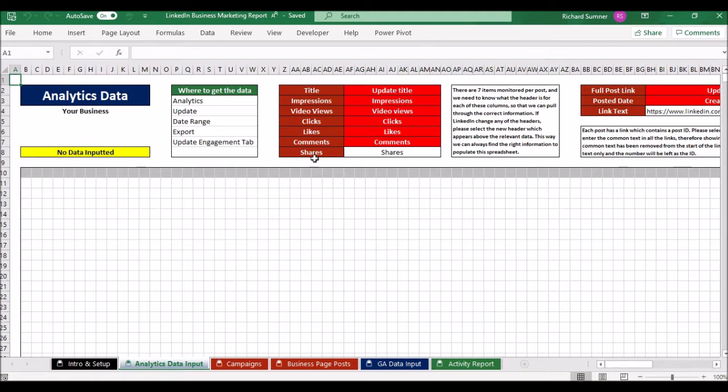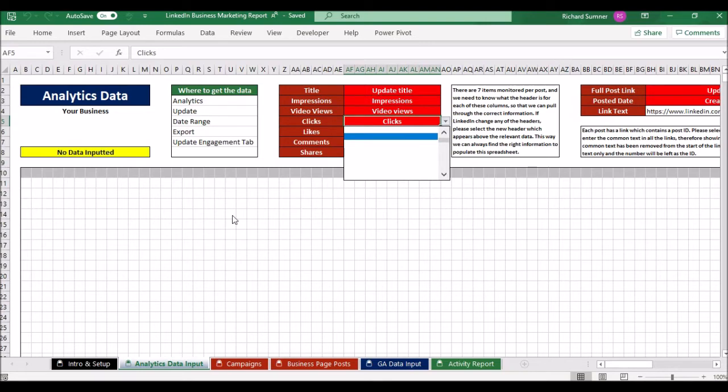Now all these are already in, so when you put the data in, it says no data inputs. When you put the data in, you'll see all these red cells will turn white. They should, which means you've got everything, and it'll give you a green go ahead here. If any of the headers aren't recognized in this header row, then these will go red once you've got the data in, and then you'll be able to go and click on them and just simply select.